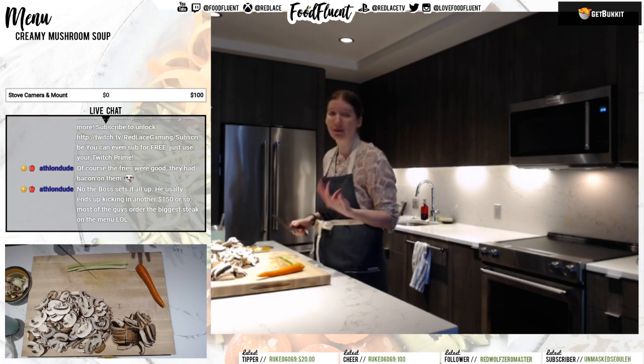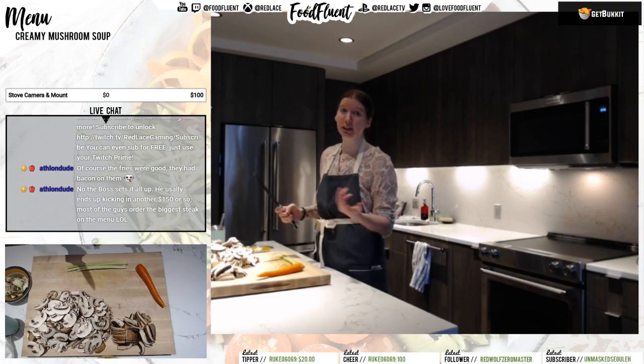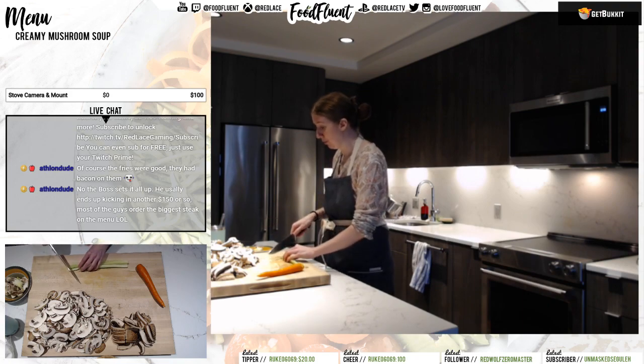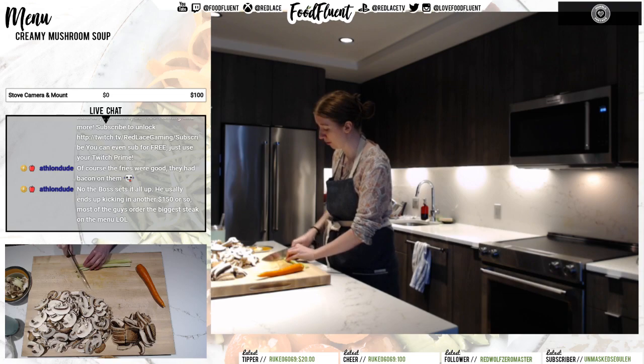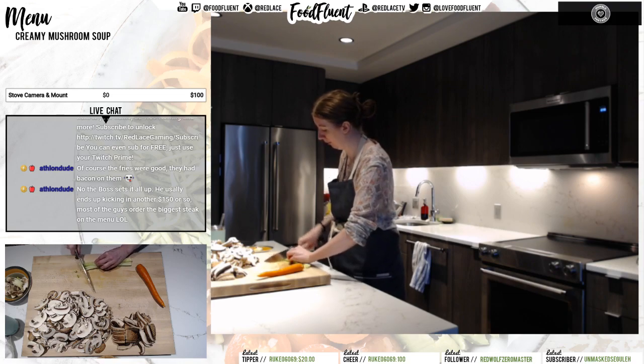So we don't need big pieces. We're not going for a celery mushroom stew. We're doing cream of mushroom soup, but this is going to be where a lot of our flavor comes from. So we want these pretty small.